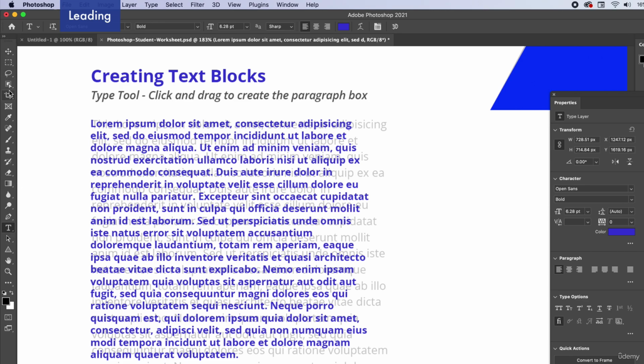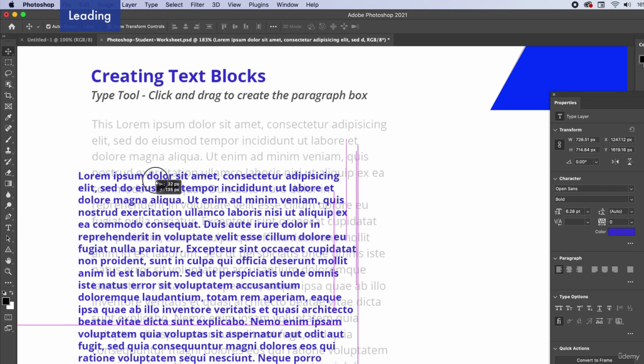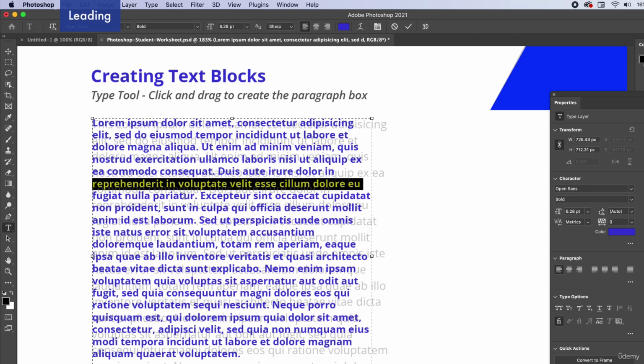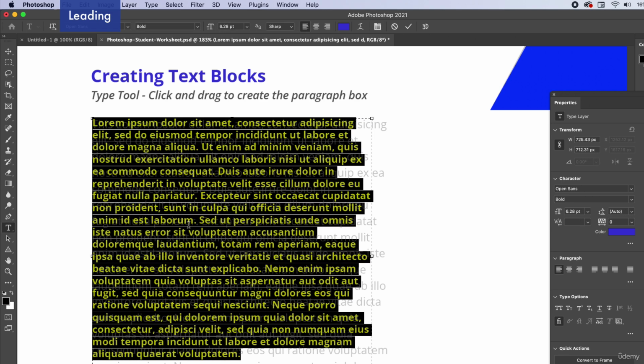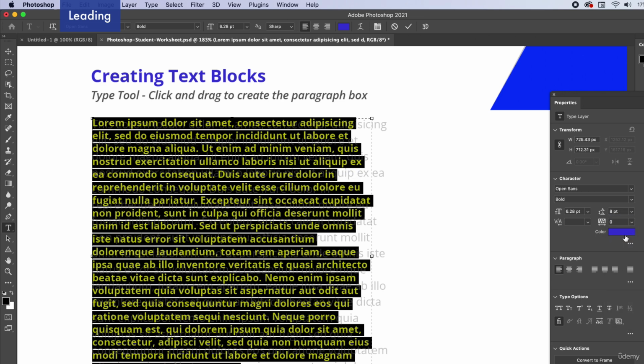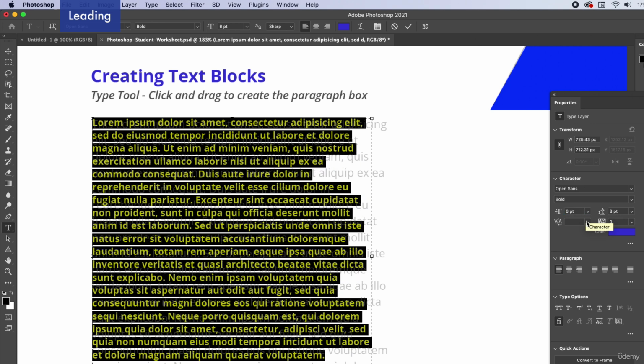So we have our move tool selected. We're going to select our entire box here. I'm going to double click. Anytime you want to edit text in a newer version of Photoshop, you just have to double click any kind of text box and it'll highlight it all. It's kind of nice. So with everything highlighted, I want to go down to my character panel and change, let's say I want to make it bigger, 16 leading. So I have really wide spaces between, or I can make it really tight. We can also change our type size here, so we can make it a little bit smaller. Let's do an even 6.